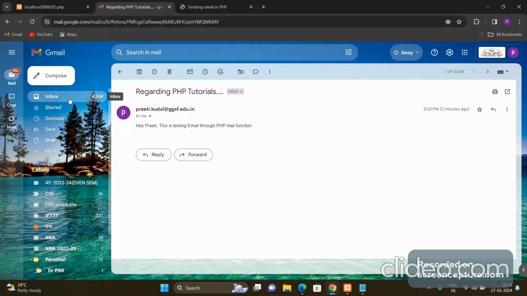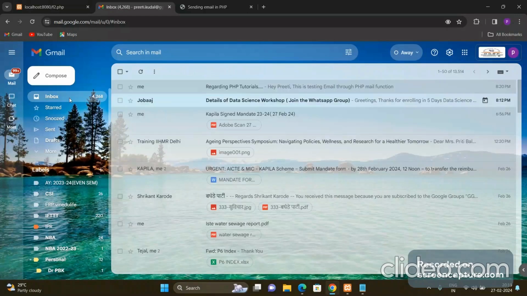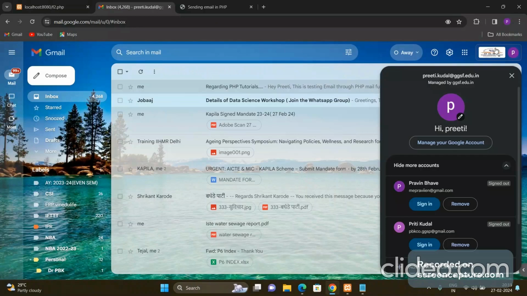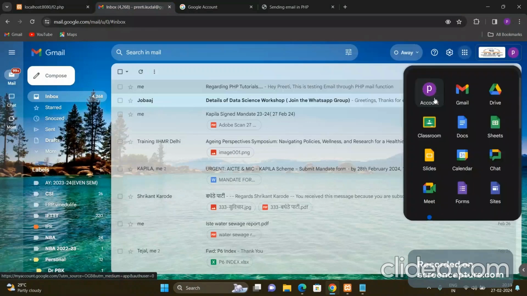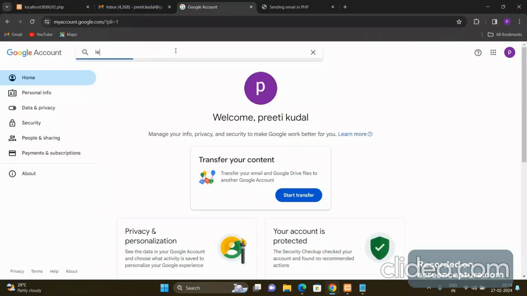Suppose you are still getting an error, there is just one more setting you can change for your account. If it is not working after all these settings, check in your account for the less secure app option, whether it is available or not. If it is not, then it's fine, it will work out.